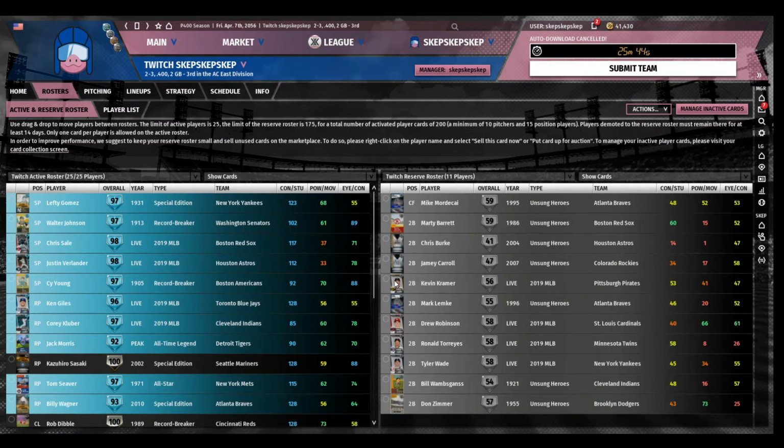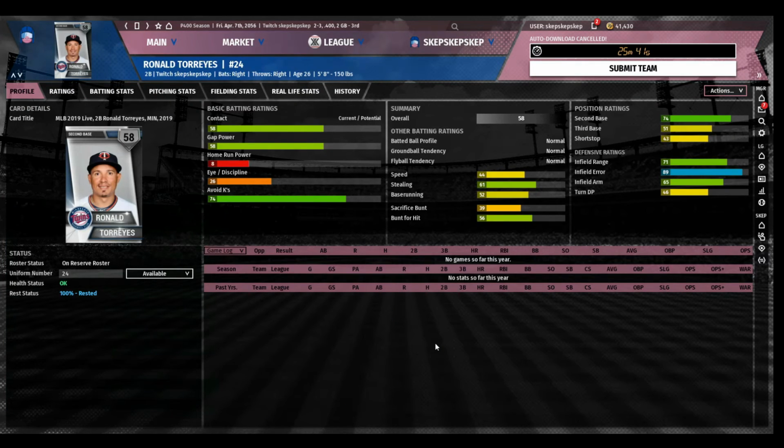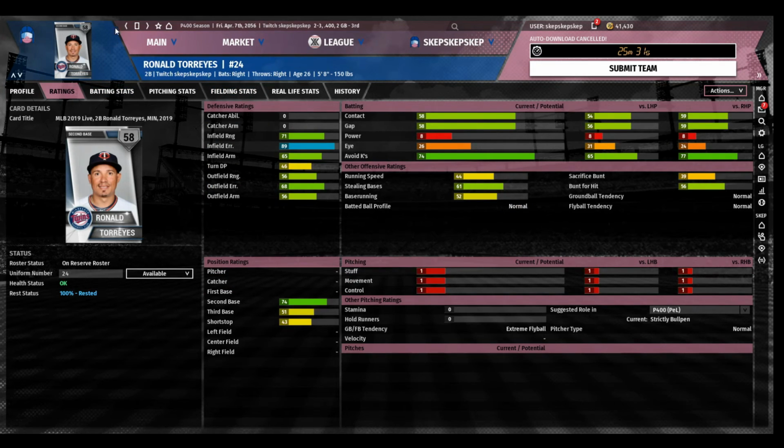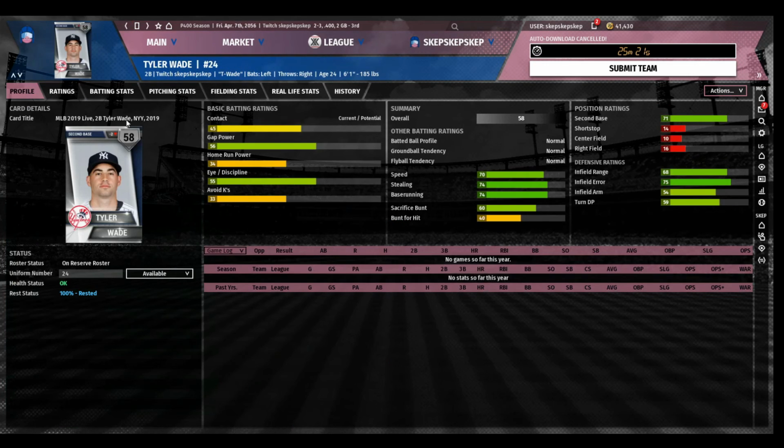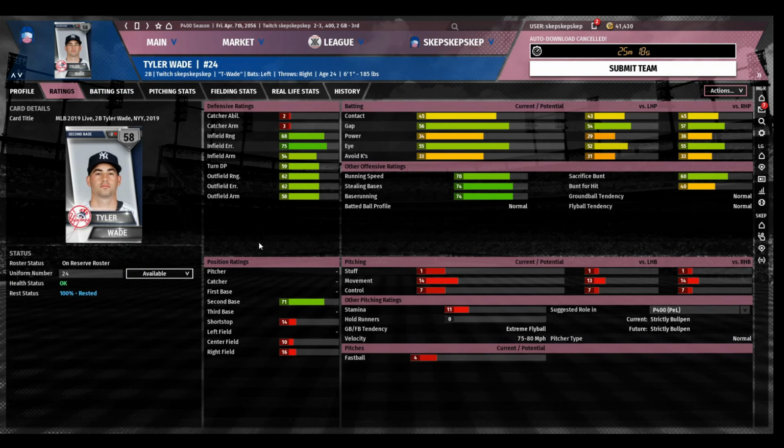I'm going to have to go back and forth between Ronald and Tyler. Tyler looks better, but oh, that infield arm. How much do I value the infield arm? They've got the same bat rating. I think I'm going to go Tyler Wade, actually. He's still got good infield arm. Yeah, I think Tyler Wade's the way to go. Okay, we'll come back with third base.